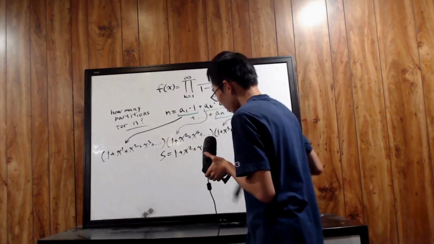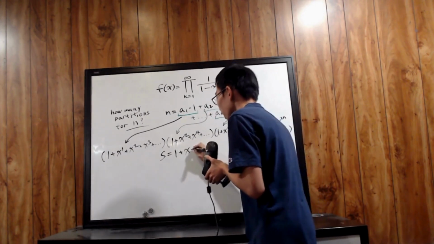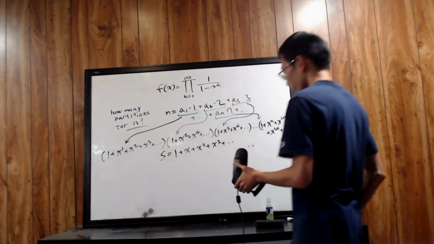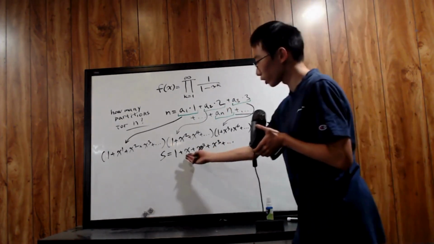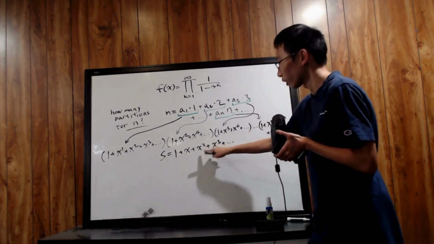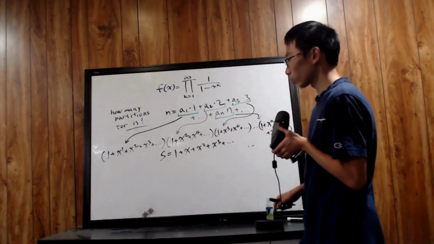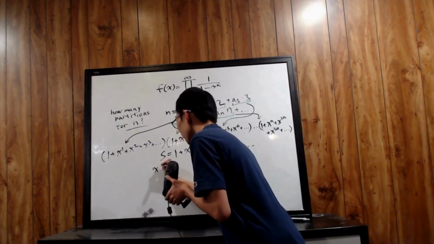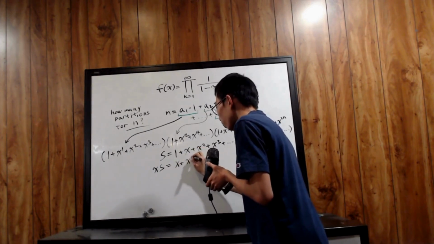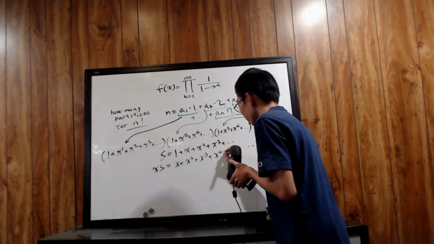Well, let S be equal to a geometric series, 1 plus x plus x squared plus x cubed plus so on and so forth. Now, the common ratio is x because you multiply x by the previous term to get to the next term, right? Now, consider this. Multiply both sides of the equation by x. So we have x times S is equal to 1 times x is x, times x is x squared, x times x squared is x cubed, and so on and so forth.